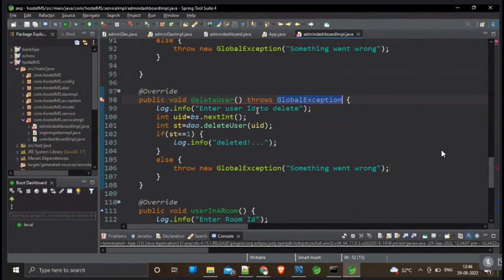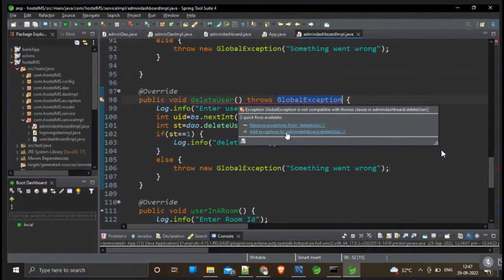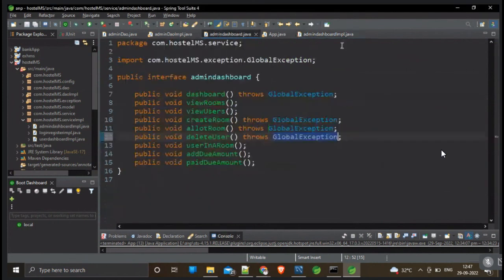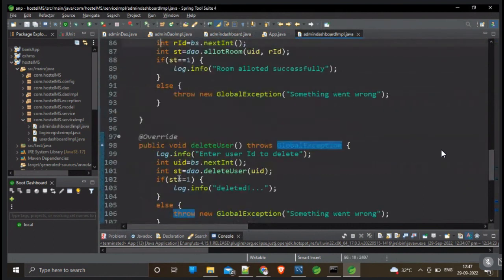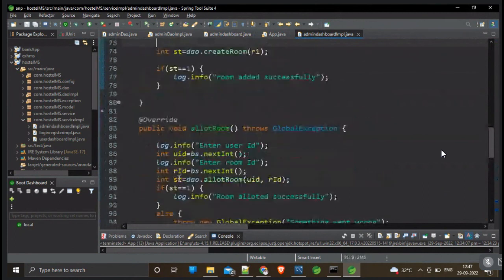If you don't want to raise an exception, you can use the log.info, it's okay. But as per the format, exceptions are the best when we are having an error. It's a proper format to use the global exception when some error condition occurs. If you don't want the exception, you can remove it and use log.info. It's not compulsory, but it's better to use. That's the format.